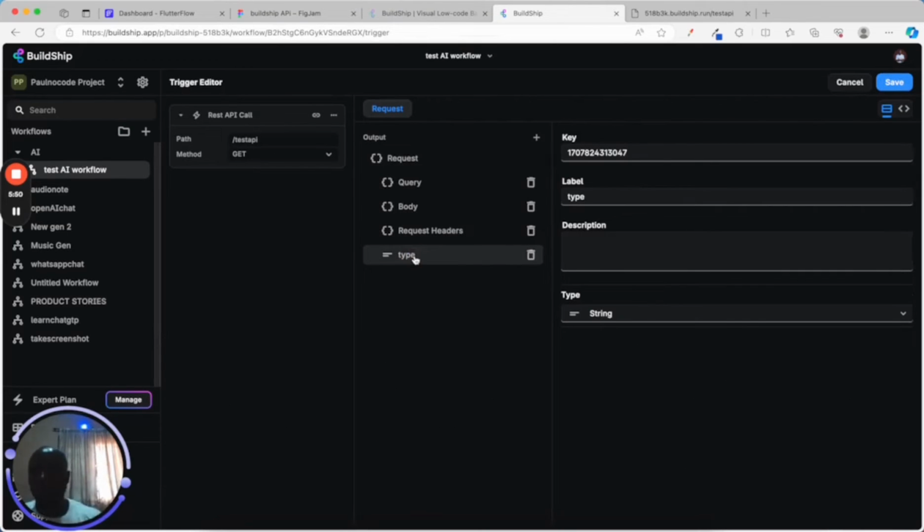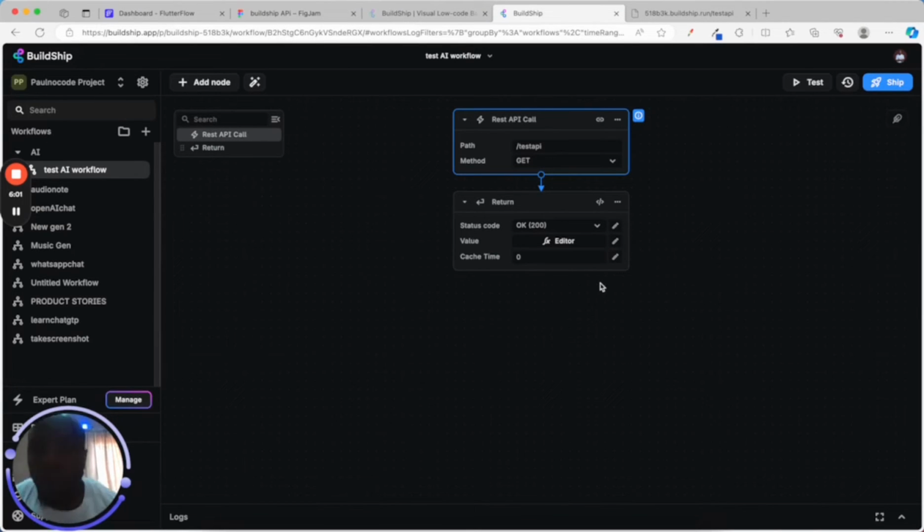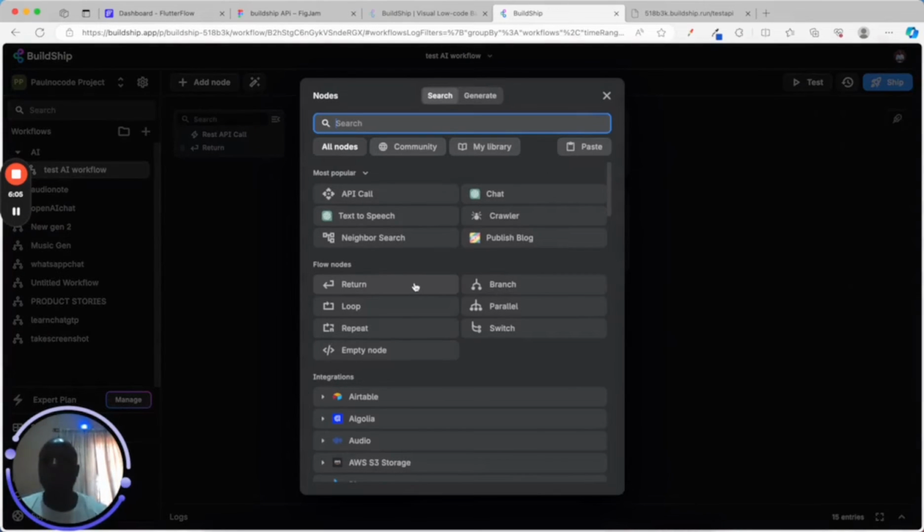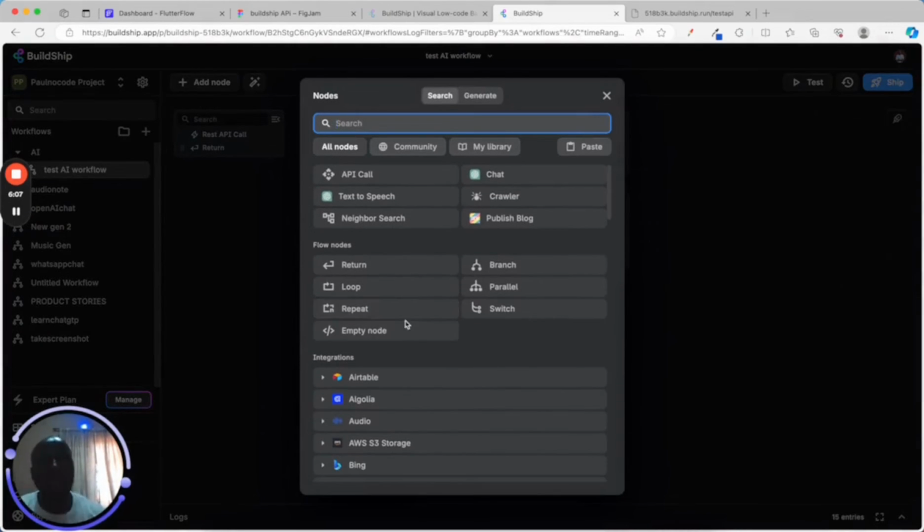So this is so we can add additional parameters for this API call to return when we want it to return them. That's something else that we can do, and we can add a plus sign in between right here to talk to any other type of services that we want to talk to.